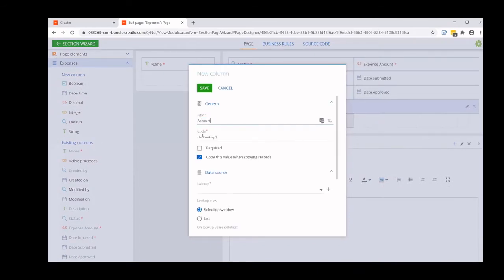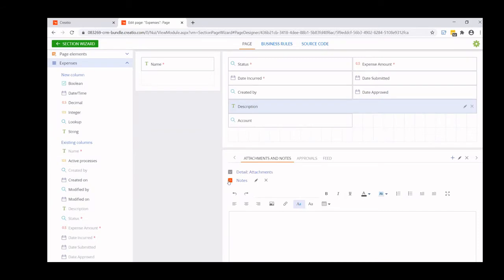I might want to track which contact was being visited. I might want to track an opportunity or a lead that it was tied to. So I could go ahead and create any of those connections as well by just creating a lookup to those records. And I think at this point, that's probably the basics of what I need. So we'll go ahead and continue on.